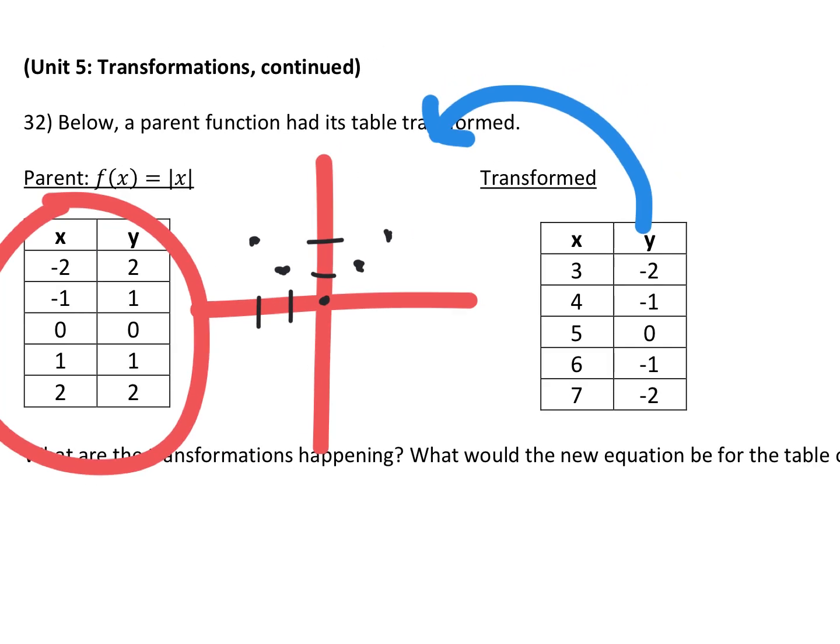So I'm going to graph these points. For those that just arrived, I find we've moved on to problem 32. We realized that the first thing we graphed was a V shape, like an absolute value. Then I'm going to graph these. Now that's negative 3, negative 2. So I'm going to go over negative 3, negative 2. It's down there. And then 4, negative 1. 5, 0. Oh, I see what's going to happen. It's like this.